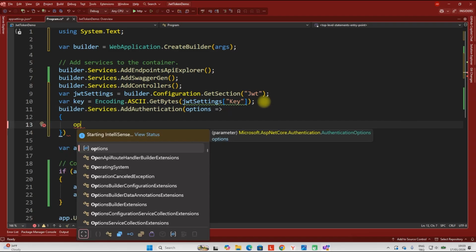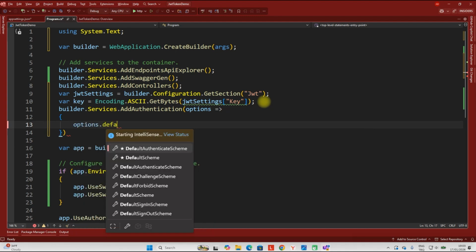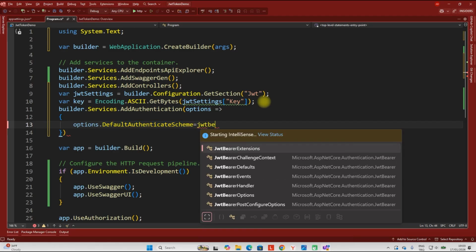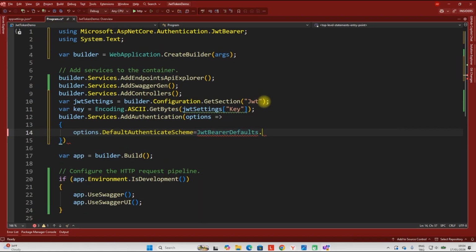We give some default values. Options.DefaultAuthenticateScheme will be equal to JwtBearerDefaults.AuthenticationScheme.